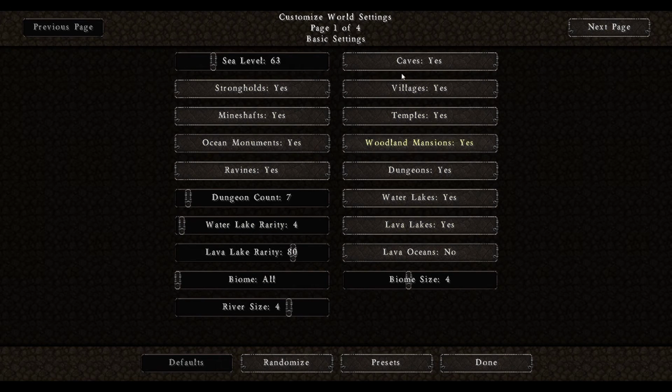We're not going to do anything on this first page except maybe increase the river size because I like rivers. The biome size, you can increase this if you like. I leave it the same though. The reason why is because if you increase the biome size, then you will no longer be able to use the Mine Atlas to map out your world and stuff like that. But that's entirely up to you. This is not going to affect the terrain generation at all. This is only just how big the biomes are. It has nothing to do with the actual terrain itself going up and down.